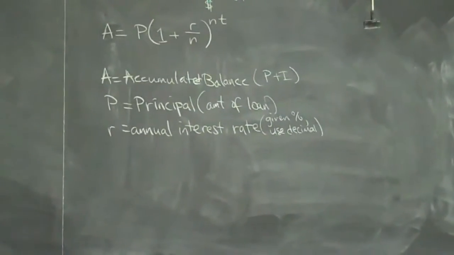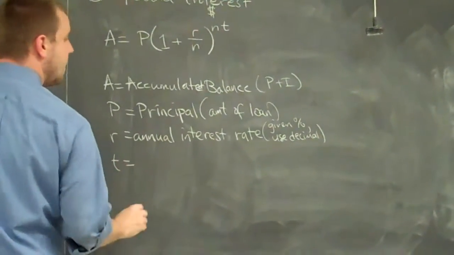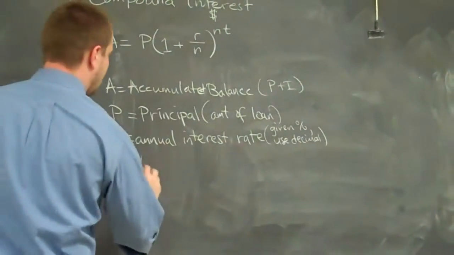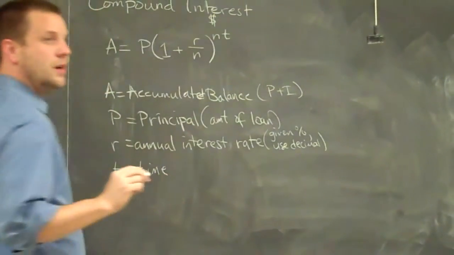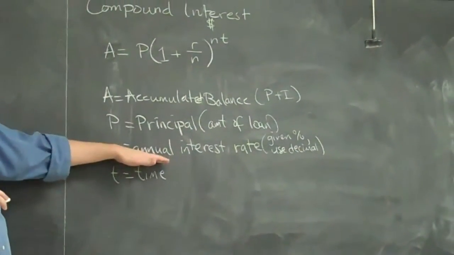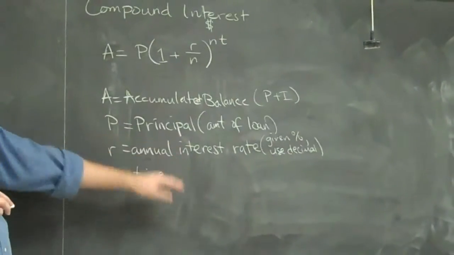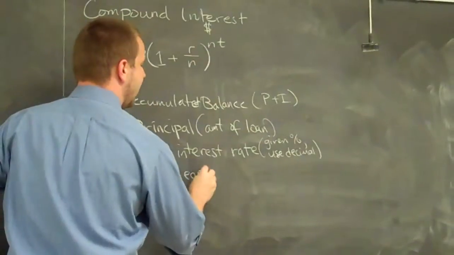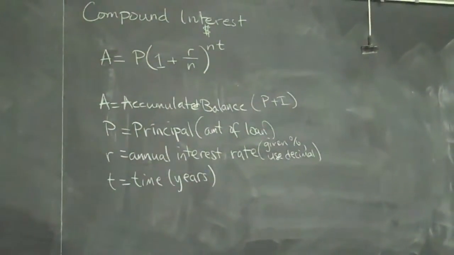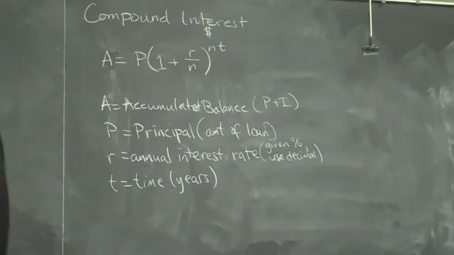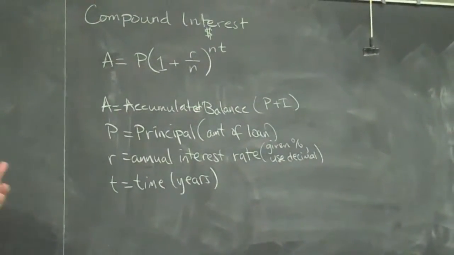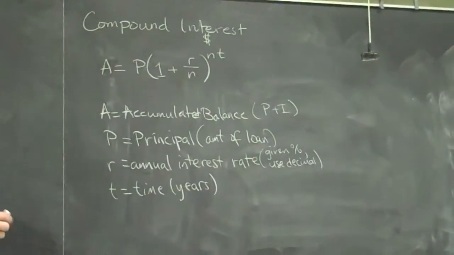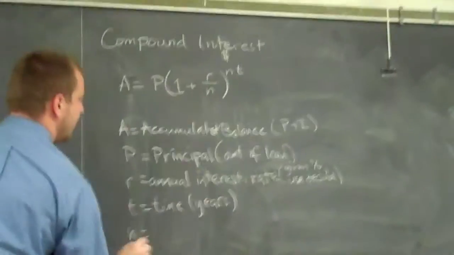Okay, the last two variables. Let's do T first. What does T usually stand for? Time, yeah. But this is going to be picky. Since this is an annual interest rate, the percent per year, our time has to be given in years. I'm not going to be tricky with that. Anytime I give you a problem that uses this formula, I'll give you the time in years. But on occasion, if you're doing something else, like 18 months, then you need to change that 18 months into a year and a half or something like that.